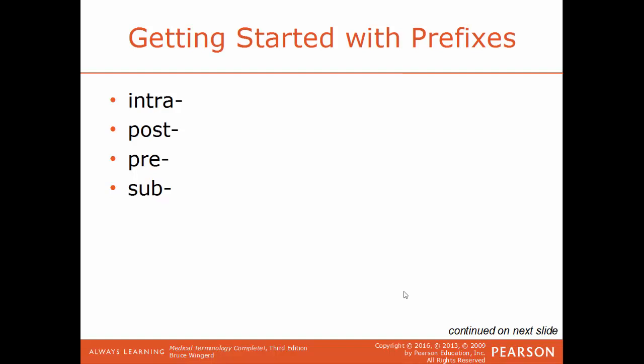And then sub means below. Think of a submarine going below the surface of the water. Anti means against. And we'll talk about that term again a little more in a second. A, we talked about a second ago, means without. Con means together or with. Contra means opposite or against.